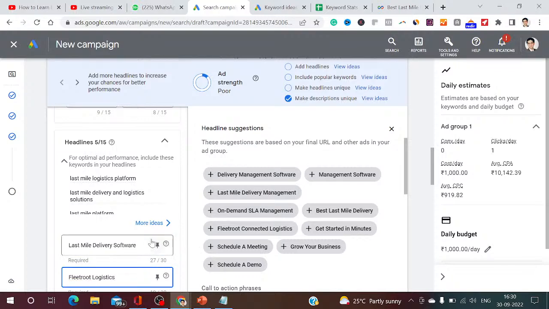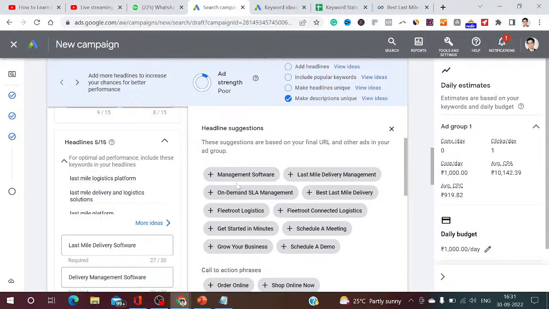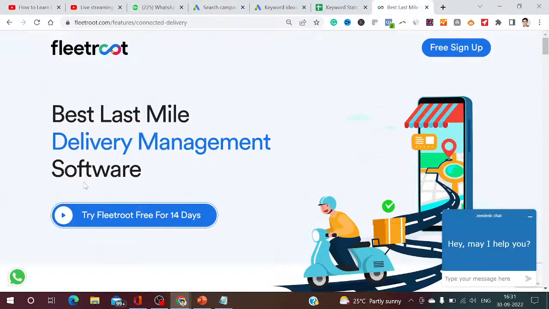Logically your headline has to be within 30 characters as well. Right guys, so I'll say delivery management software as my next keyword, because if I go back here to my H1 tag, you will find delivery management software as well.